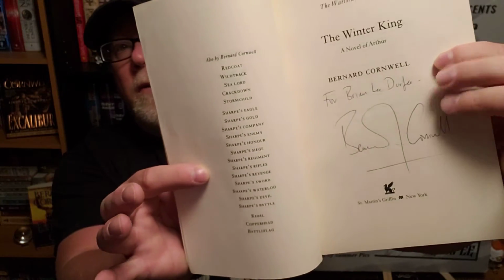But anyway, these are signed books. You know I always show off my signed books. I have met Bernard Cornwell. He has signed his books to me. If I can find the page he signed it, yes. There we go. And there's a great character list at the front of the book.